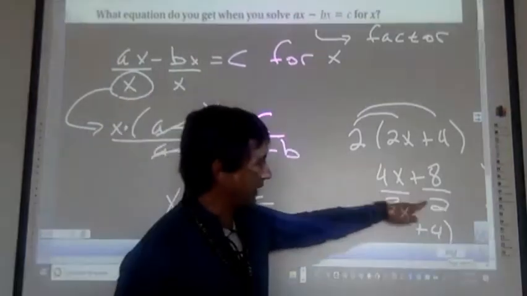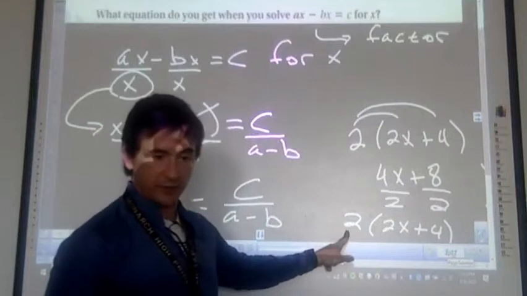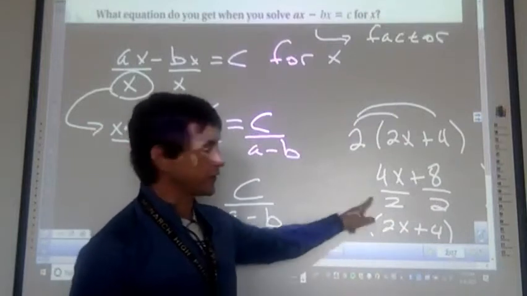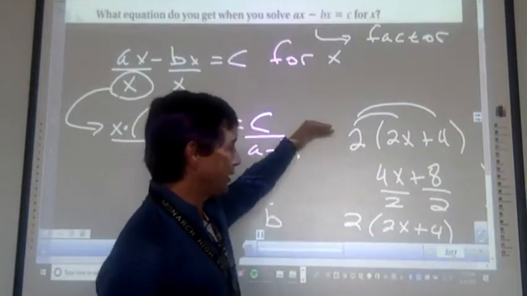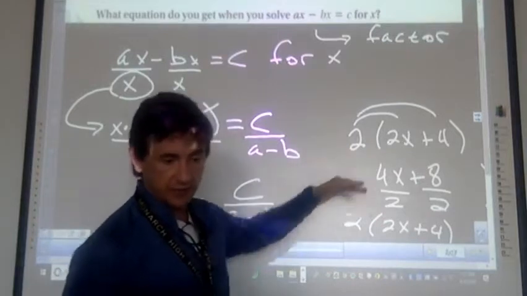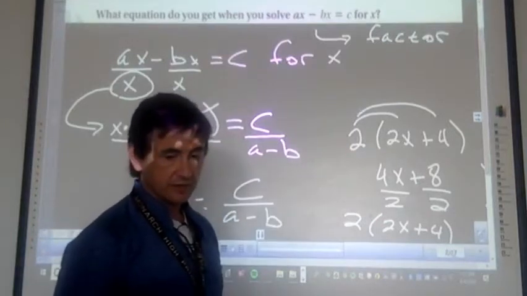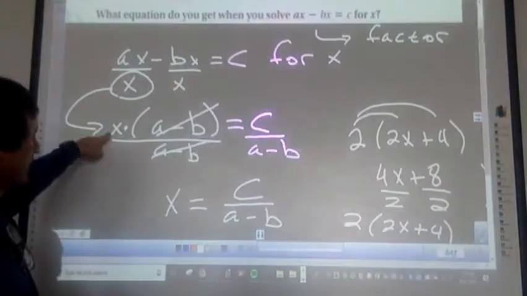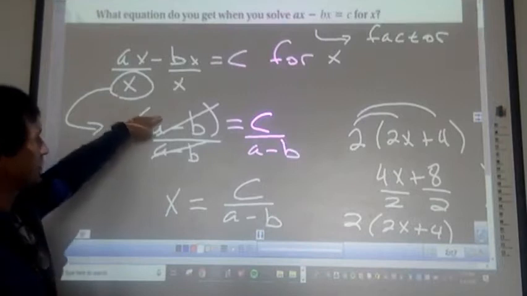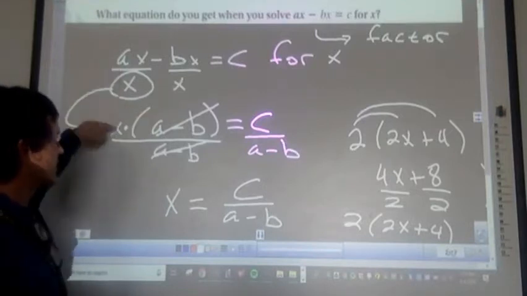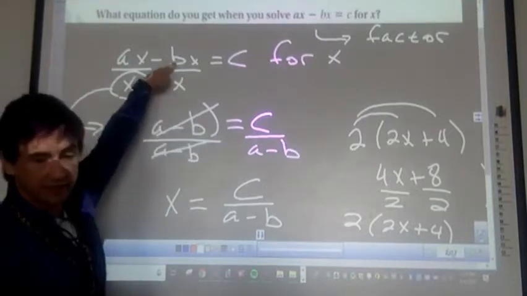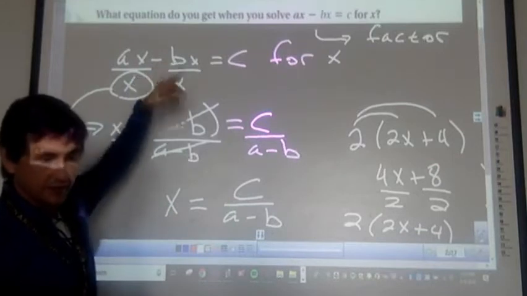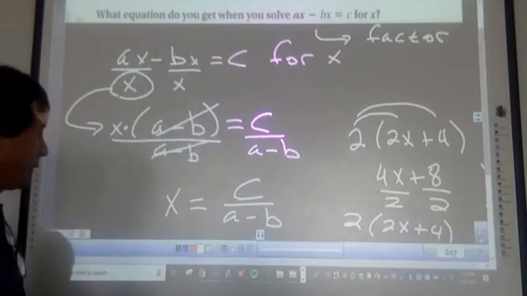So that proves why you divide 2 of them out and you end up with only 1, right? Because if I distribute back in, I end up where I started, the 4x plus 8. So we're factoring it out, and it takes it down to just one of them, because I could then distribute back in, and I'd have ax. And if I distribute back in here, I'd have bx. Okay. So that's kind of the proof behind why it works.